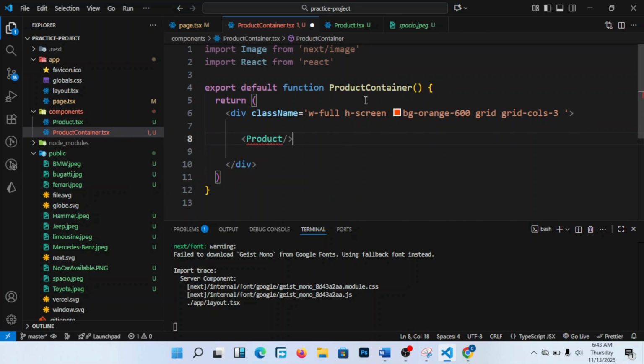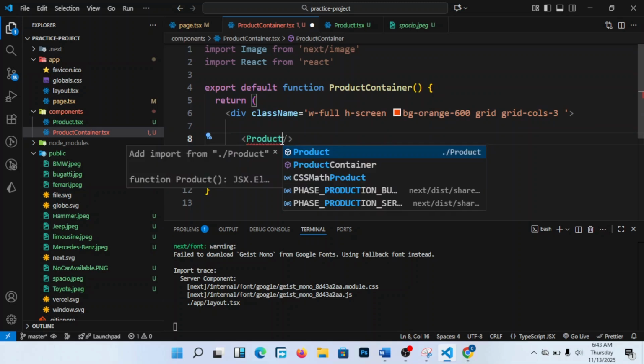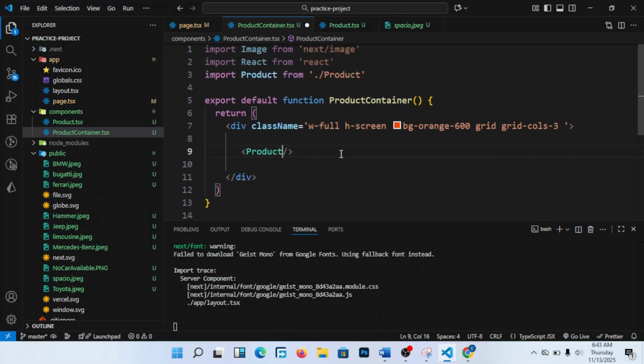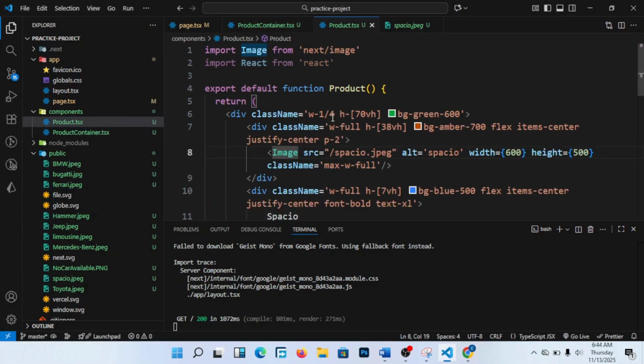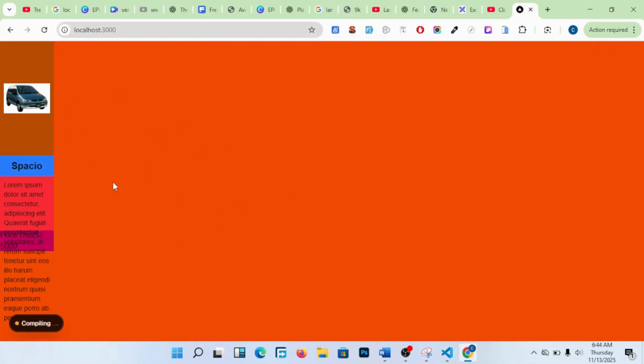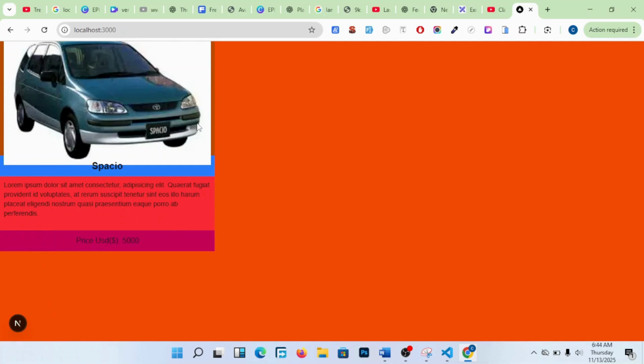So members, it looks like this. I bring it from the product container. It looks good, and it's coming very well. But right now, the only thing that is affecting me is grid. The other thing I specified on the product component is a width of a quarter. I'm supposed to give it width full. It's not even responsive. If I give it width full, this is how it appears.